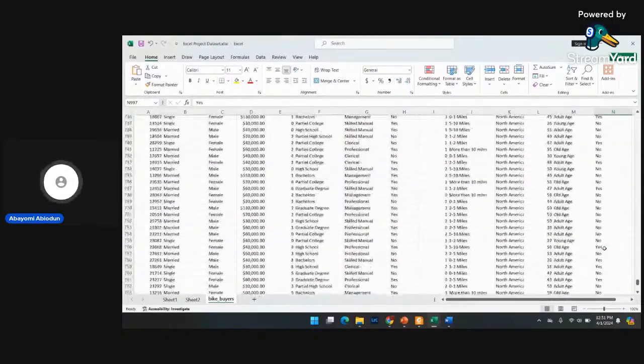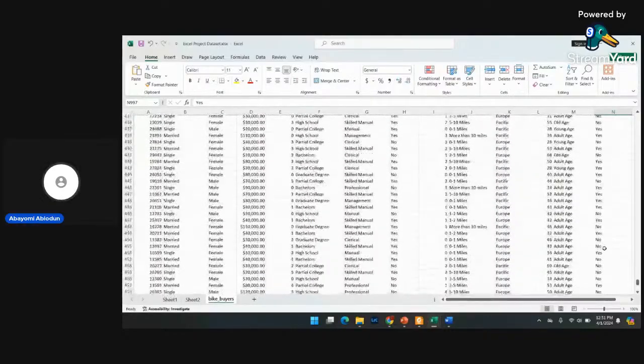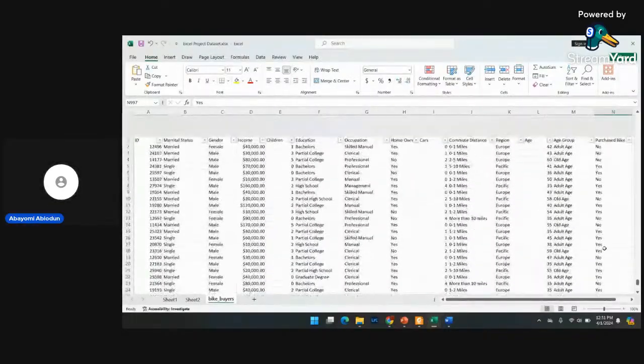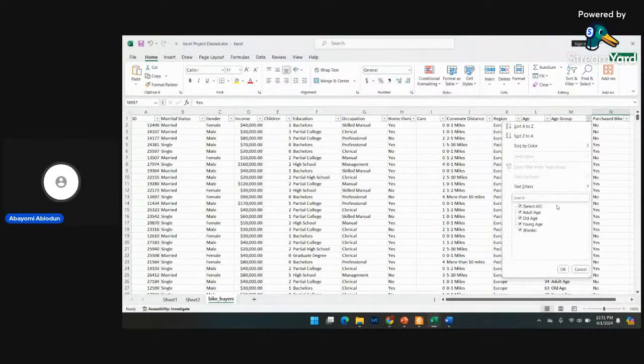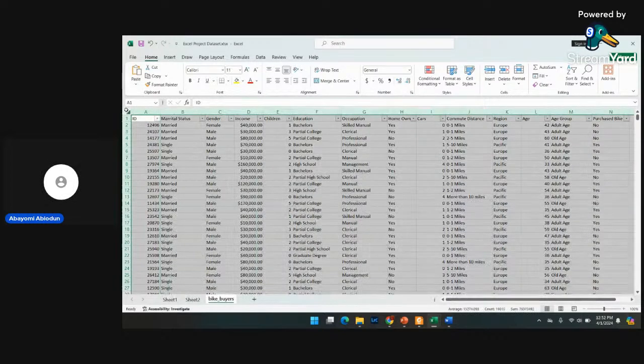So if I check the category, I can quickly check the category here. Where's the category? So if I just check the category now, we have just three categories: adult age, old age, and young age. So let me just try to highlight it and be very fast with the rest because of our time.